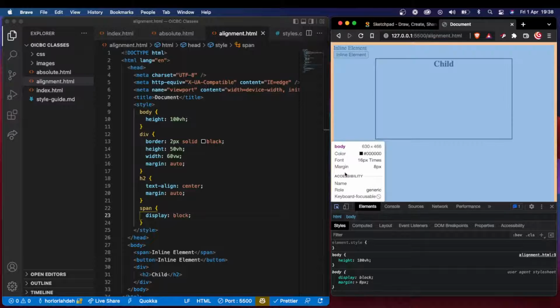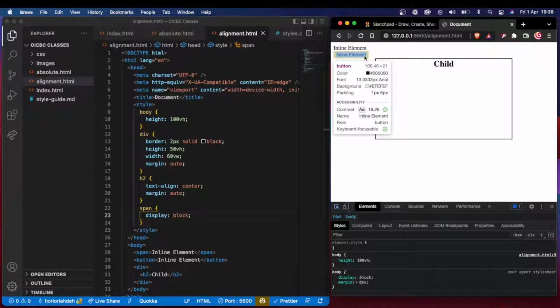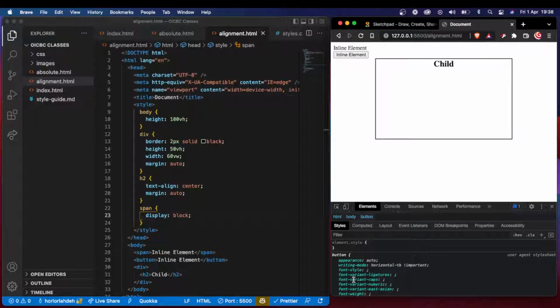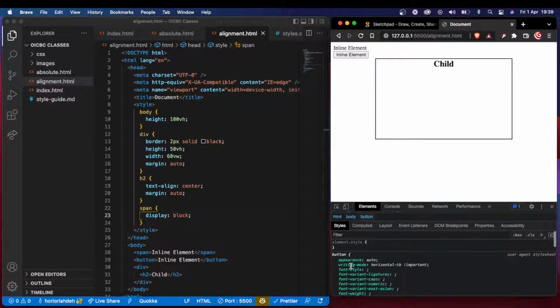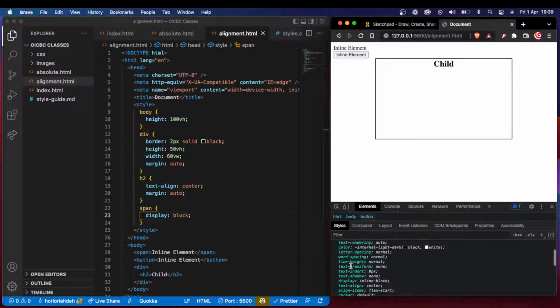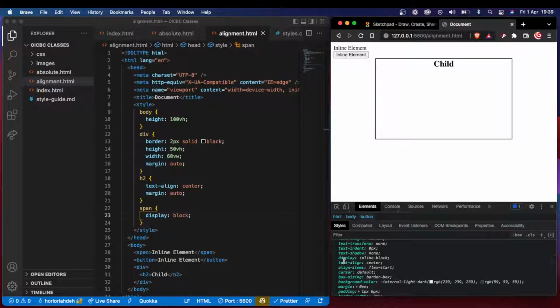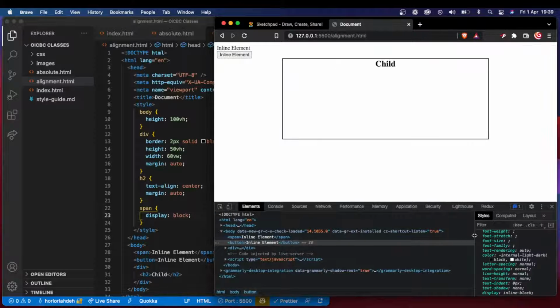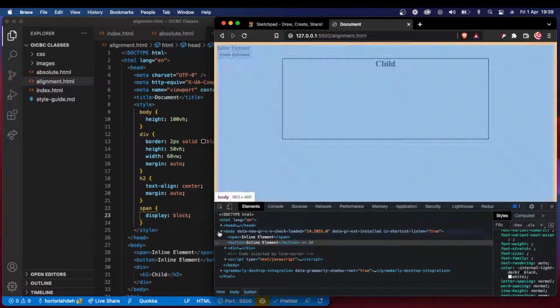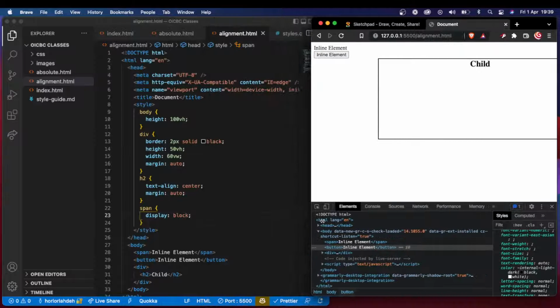Does that make sense? But the button is still an inline element, and if you inspect it, you can see that it's inline block, which is the default. I can decide to override that by using my own custom CSS rule to override the default HTML rule.